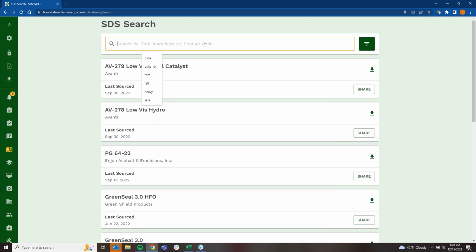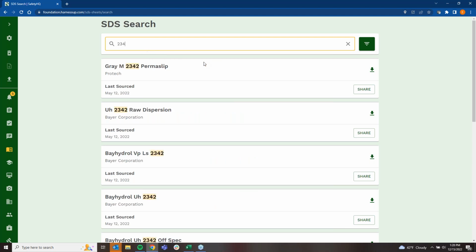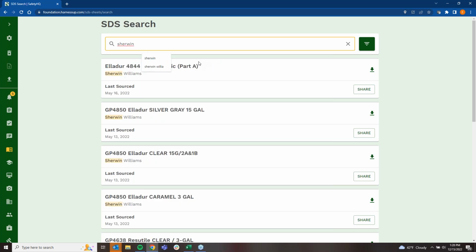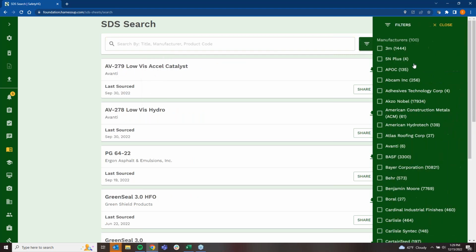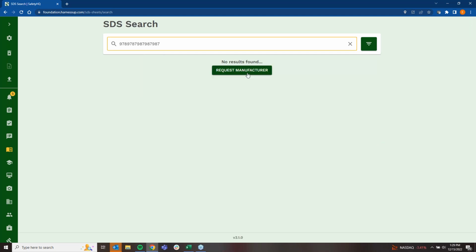You can review and use our really powerful safe search to say, hey, I've used this keyword, I can pull up a particular item. I can search by product code. Maybe I want to search by manufacturer. I can do any of those types of things, and even pair those together to find what I need. You can also pare it down if this is too much. If you're saying we're never going to use some of these manufacturers, we can remove some of those at the device level as well.